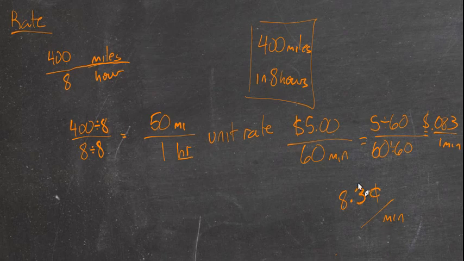But that's the unit rate. That's how many cents we were paying for every minute that we go over. So we divide the numerator and denominator by the denominator. Whatever's in the denominator, we divide both by that, and in the denominator we'll get the unit of whatever we're talking about, minutes or hours or feet or whatever. And in the numerator we'll find out how many of these we have per one of these.